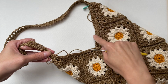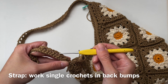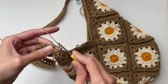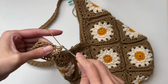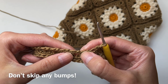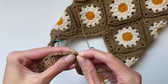Now we are approaching the other side of the strap. This time, we are going to work our single crochets in the back bumps as shown here. Insert your hook into the back bump and work a single crochet. This is what your strap should look like. Be careful not to skip any back bumps, as some are larger and some are smaller. For the smaller back bumps, you can use your finger to carefully guide your crochet hook through.